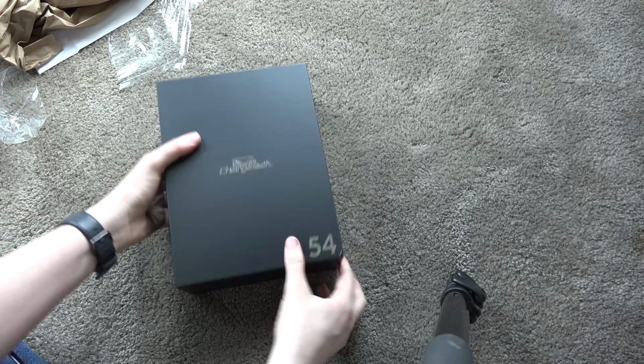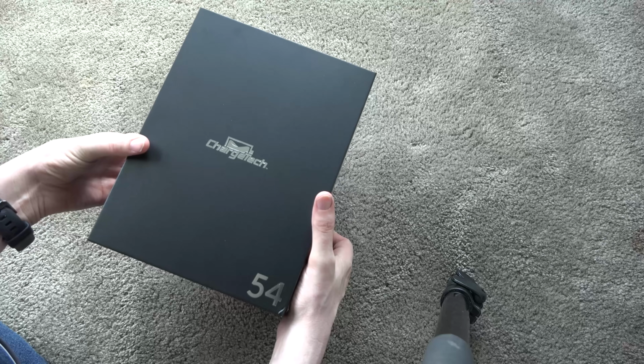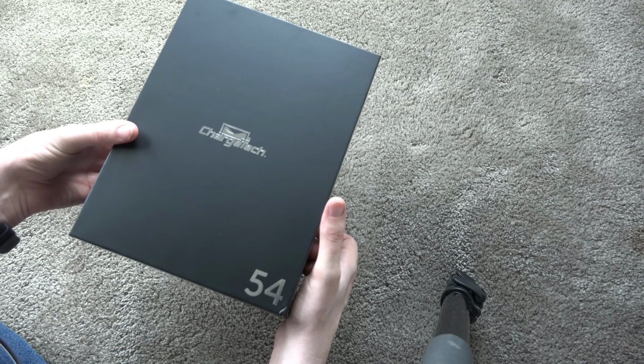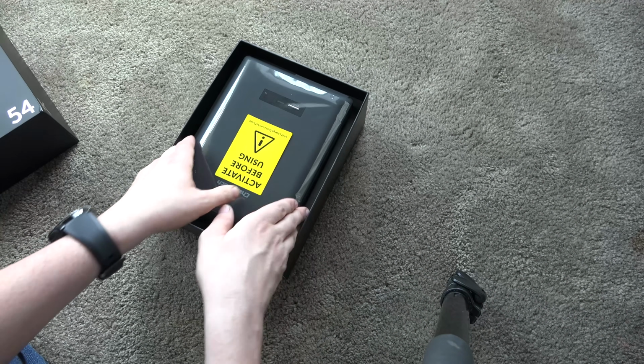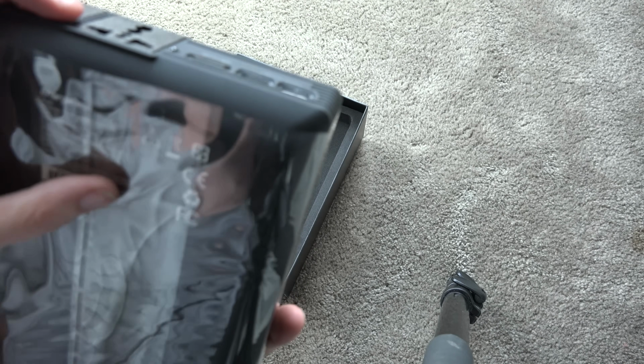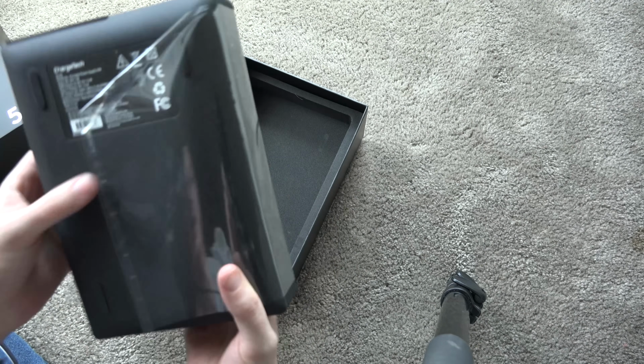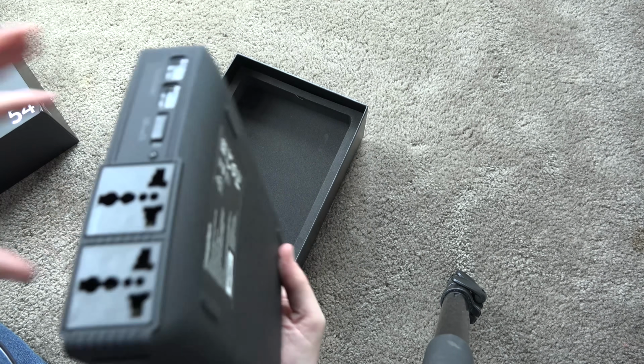This is exciting. All right, so we're just gonna let this fall, and boom. Look at this big bad boy. So this is the correct one for the United States.